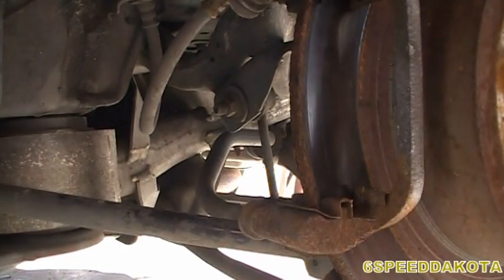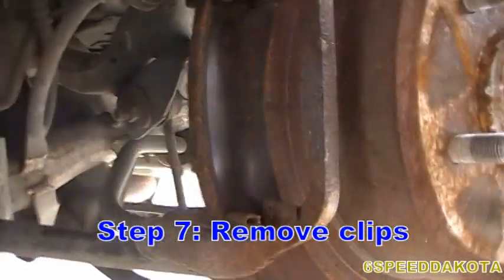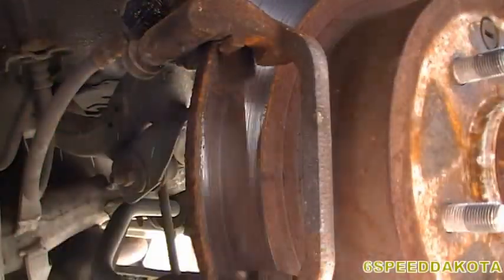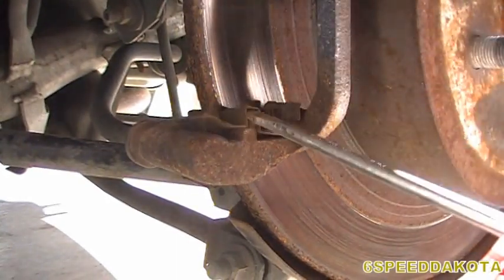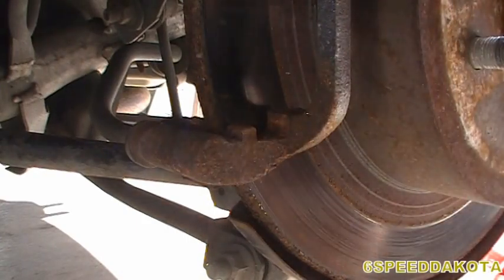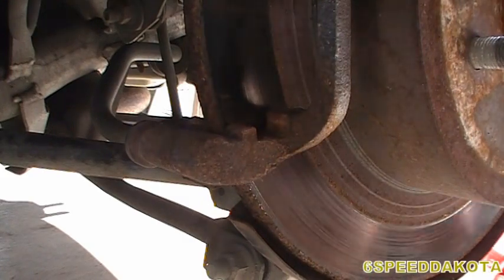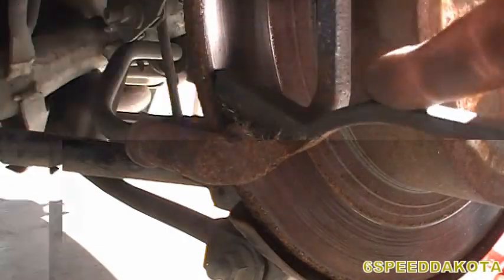Whatever. Take your screwdriver, pop out the clips, like that. There's one down here, pop that out. And of course, wherever my trusty wire brush is, I'm going to clean all these surfaces out of all this loose, scaly rust.